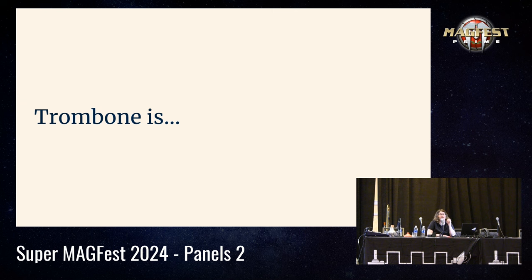So if anything, I would like you to leave today just knowing about this trombone potential that is hiding behind that curtain of trombone is difficult. If you leave with that, and maybe triple-tonguing, if you want to, whatever. If you leave with that today, I will be a very, very, very happy person.